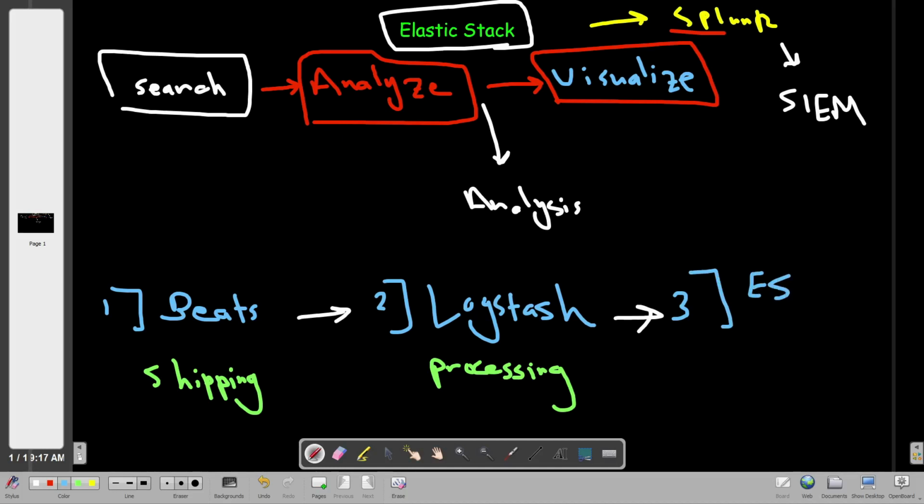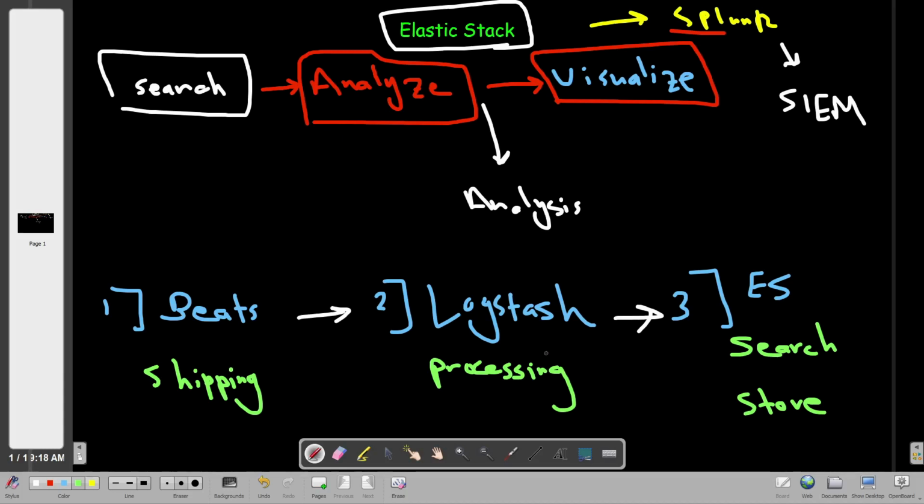In Elasticsearch, we are ready to analyze the data. What happens here is we store and search the data. So Beats gather and ship the data.